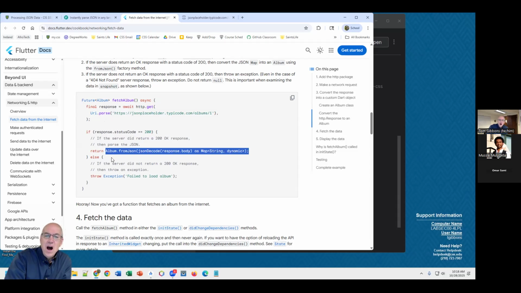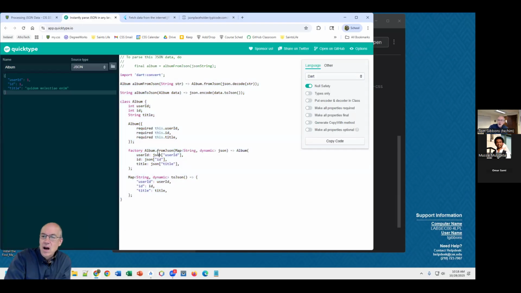Now this call here is a little more complicated as far as map goes. One thing I like about this is that generally they have a little method up here, album from JSON.